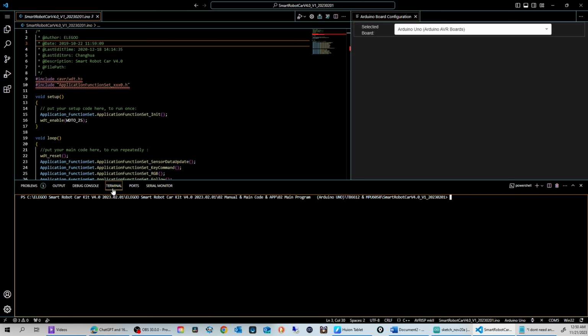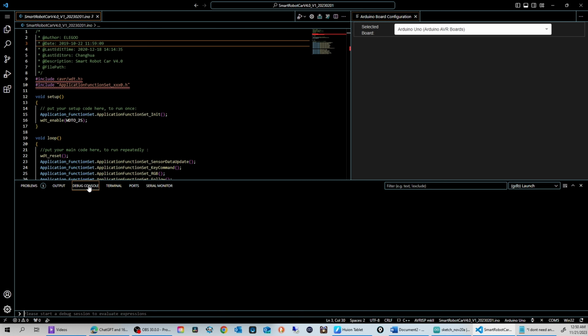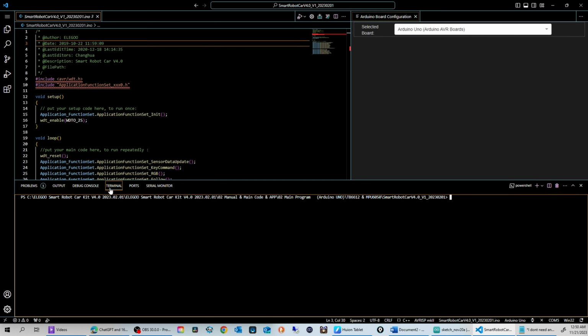There's the terminal. If you want to do debugging, you can do some debug stuff and you will get everything in here. So be my guest to do your own findings. Now terminal provides an integrated command line interface where you can run shell commands, Git operations, or scripts directly within VS Code.